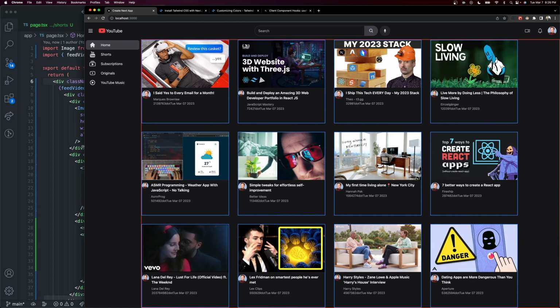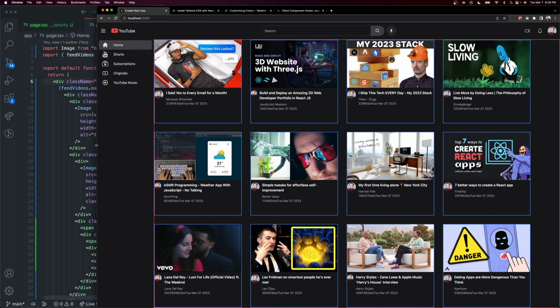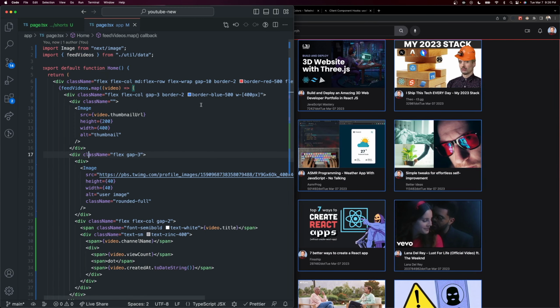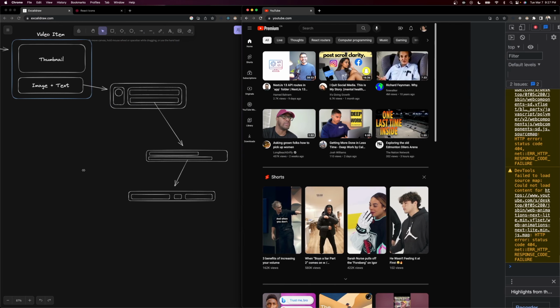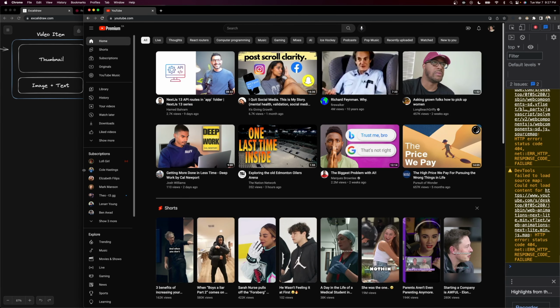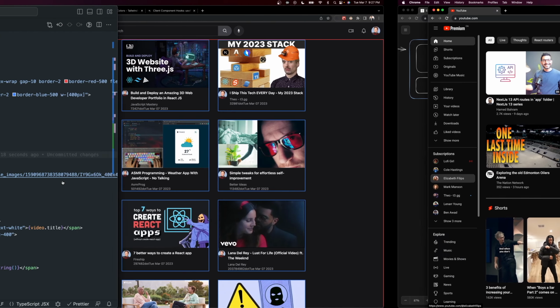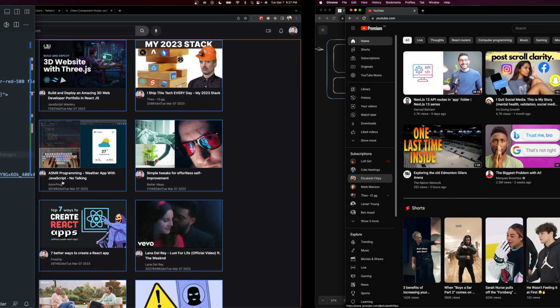Maybe. It works, I guess. As we go bigger, maybe, but then on YouTube they're smaller. If I go to the maximum screen size, yeah, I guess that kind of works. The width is perhaps smaller, so I'm trying to look at these side by side.